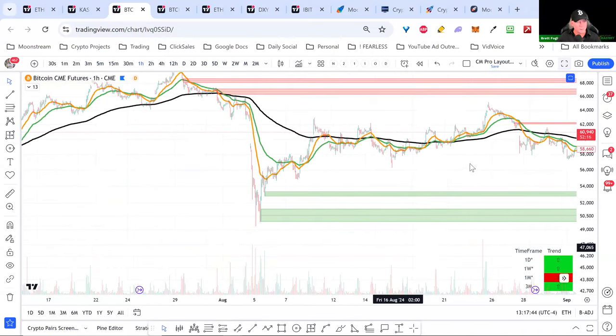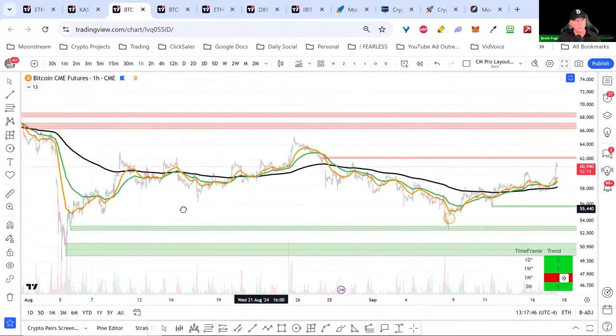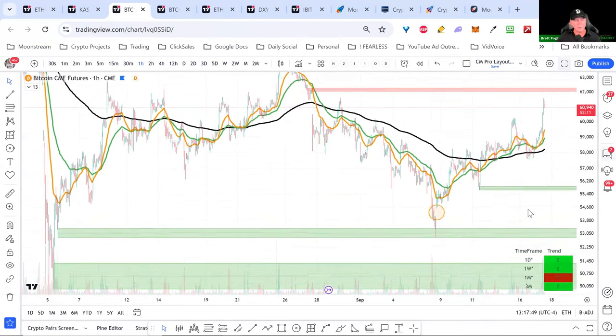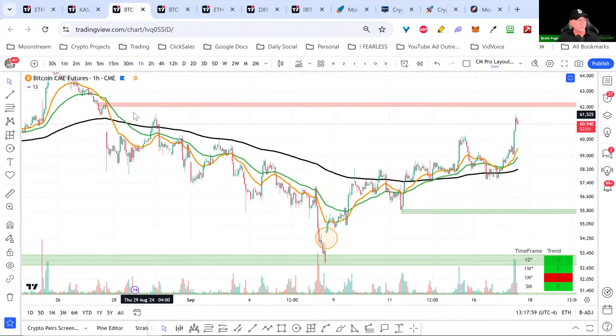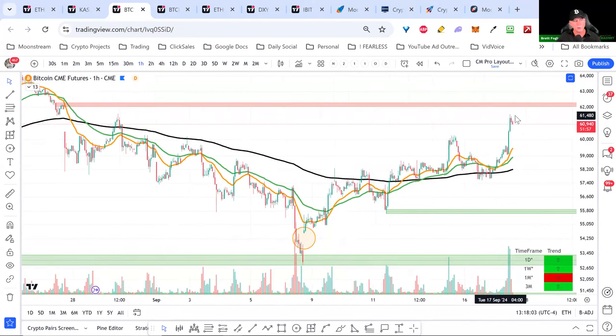And people send me stuff all the time. A good friend of mine, but that's it. So basically that would coincide with the IBIT gap on the 4 hour, I guess. And so do we have a big sell the news? Do we hit 62K and then dump back down to 54K? It's possible. And here's what's interesting. Well, this gap just filled here and here. So that's no longer a potential magnet for price down here.